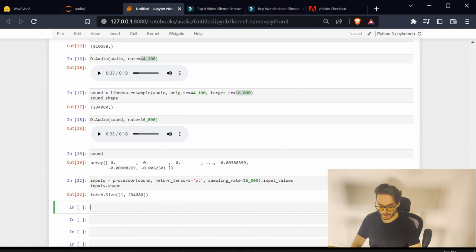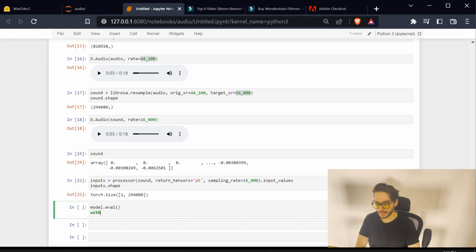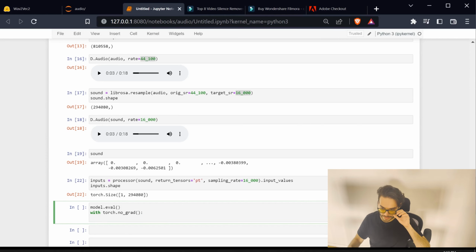Now let's use the model that we imported. Model, let's put it into the eval mode just to be safe. We don't update any weights. And let's disable gradients. So that's why we imported Torch. Torch no grad context manager disables calculating gradient, so it doesn't register the gradients in the forward propagation that we're gonna do. So I'm gonna get the logits from the model. So I will call model on the inputs and get the logits from it.